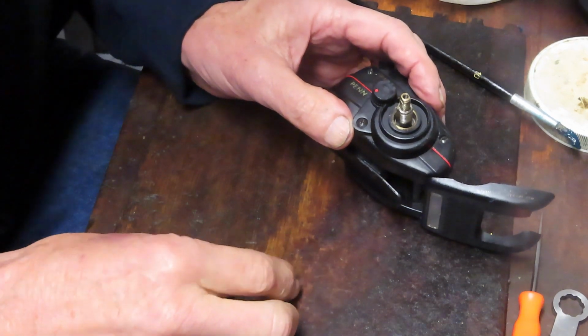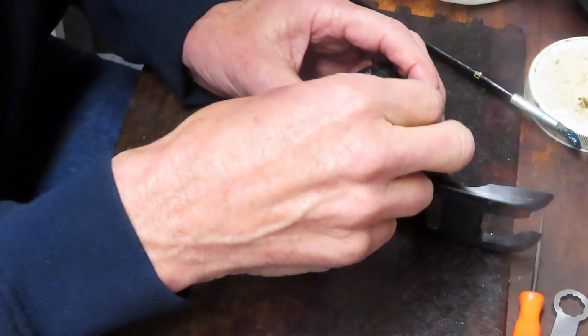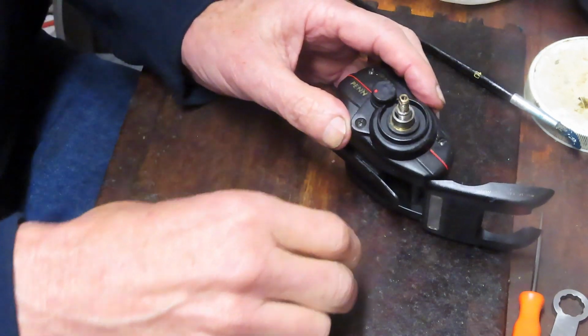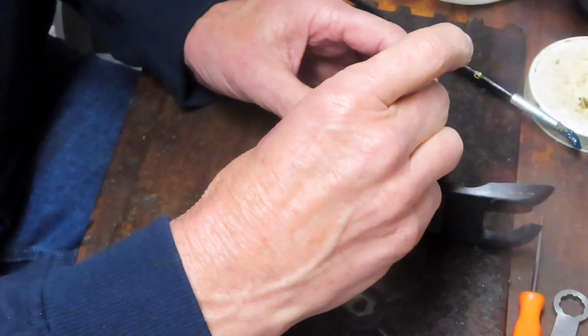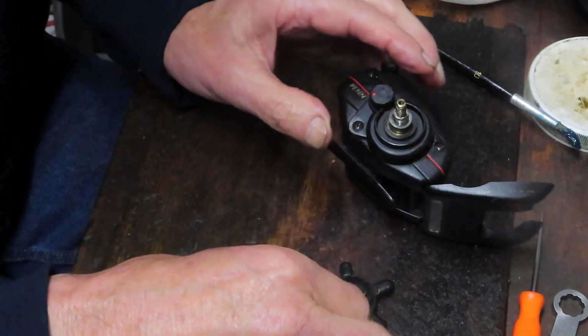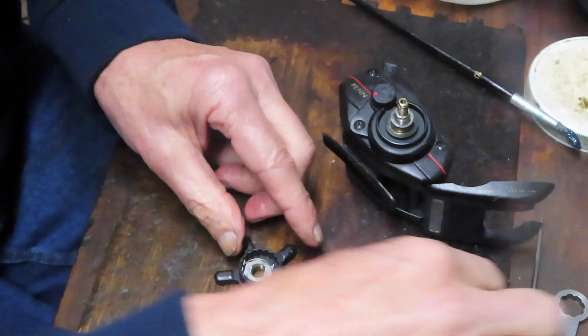Okay, let's take a look now and see the stack. We have a collar. These are the ones I've nested inside here. And we had the shim washer. That's a tension washer, not a shim washer. And we have a little click mechanism here.